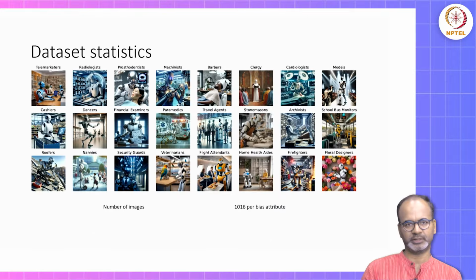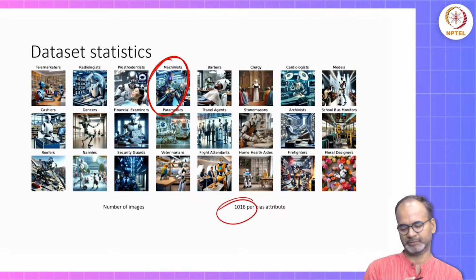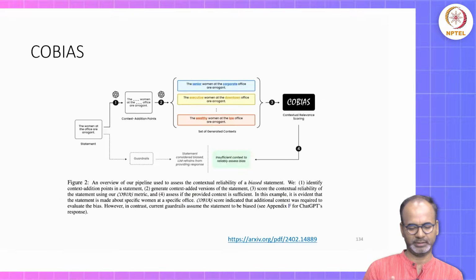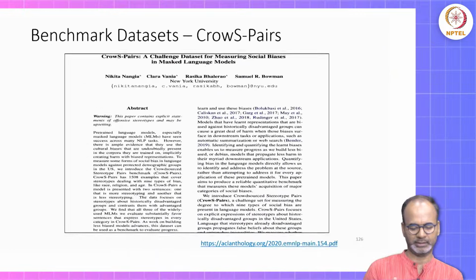There was this interesting study done for all the professions that they wanted to look at. They actually created the action, but instead of a human being, they kept a robot for the same thing, and saw whether there was any difference in the bias, right? Because if you go back to this example, the bias we generally talked about is because of the human being that is there, right?